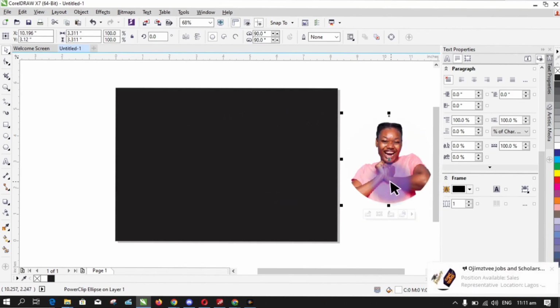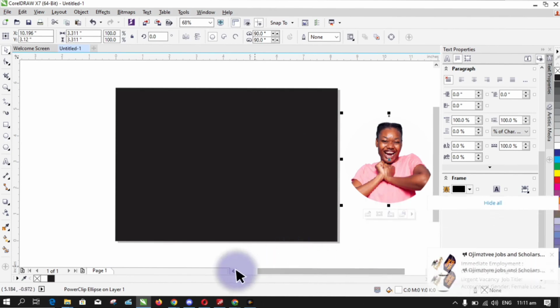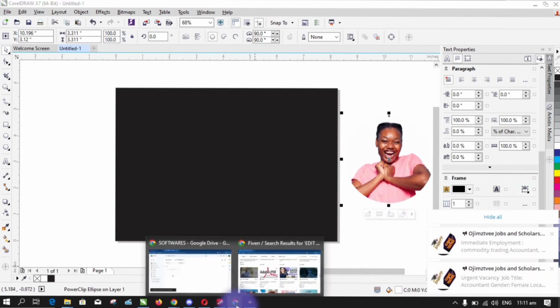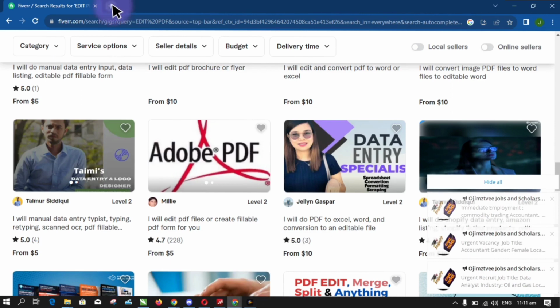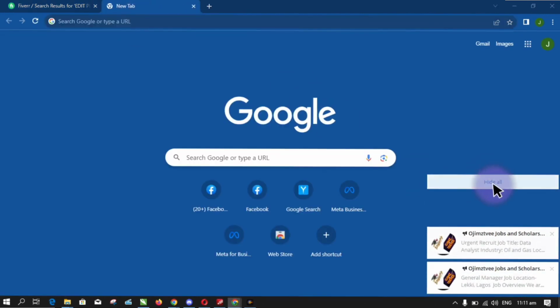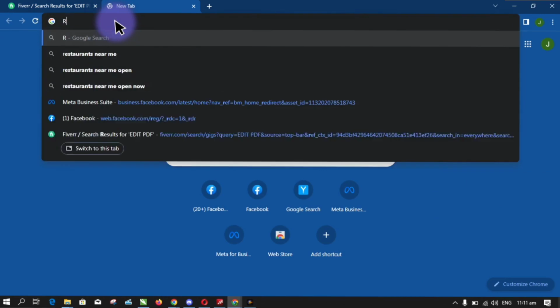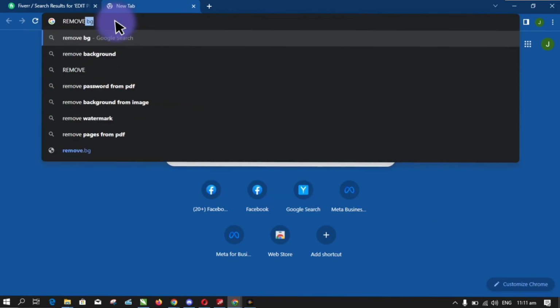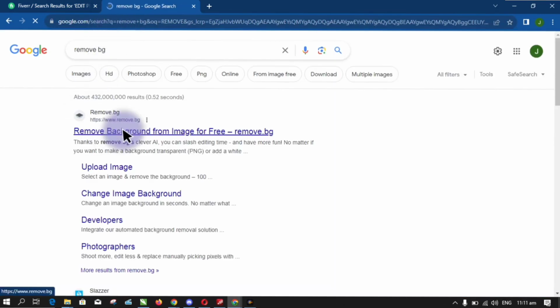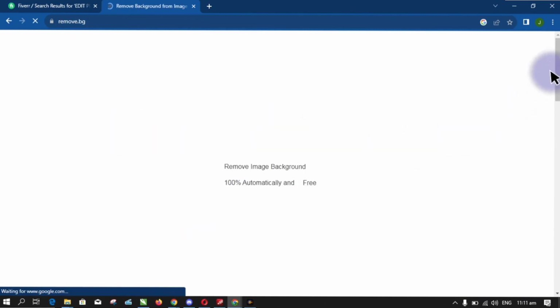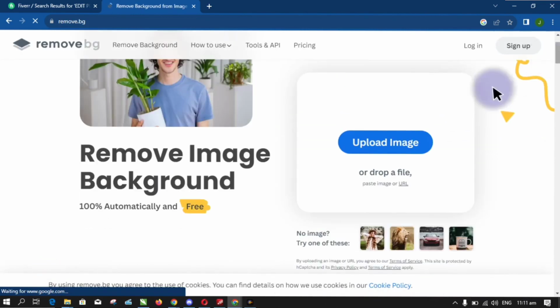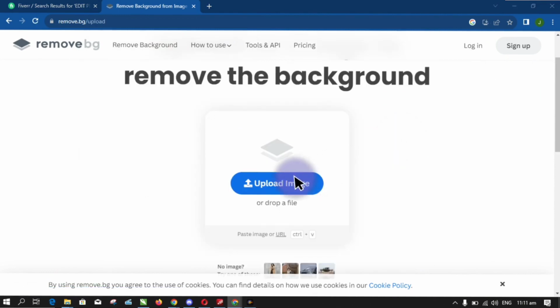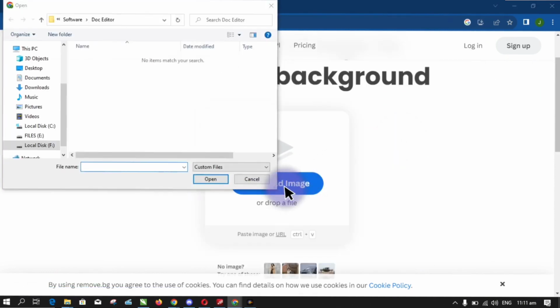Now, this image, I've already removed the background through Canva Pro, but if you don't have Canva Pro, I can show you another place you can go to remove background. So to remove background of an image, okay, you just go to remove BG, okay? It's a free tool, just click on it. Now, which image do you want to use? You have to just upload the image. The quality of the image will be bad, but just manage it that way.